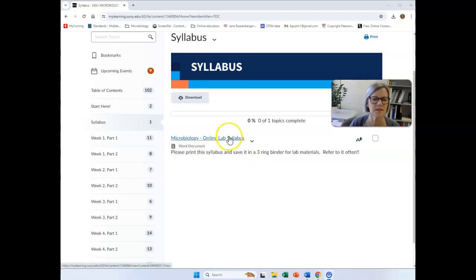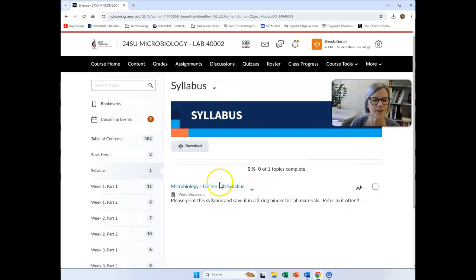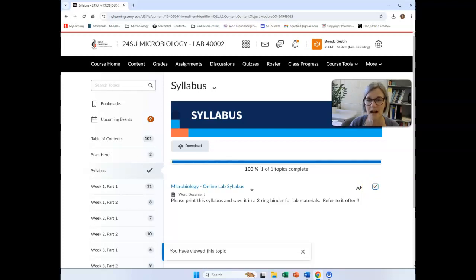So let's click on this syllabus. Oh, let me back up. I want to show you one thing. For all the assignments I give you, there'll be a little box right here. I put these little boxes here for you just to check off. Oh, I copied the syllabus. I put it in my notebook already. So I'm done. There's nothing about this checkbox that gets to me or tells anybody or tells anything that you've completed the assignment or anything. These are just for your purposes. So use them in whatever way works for you.